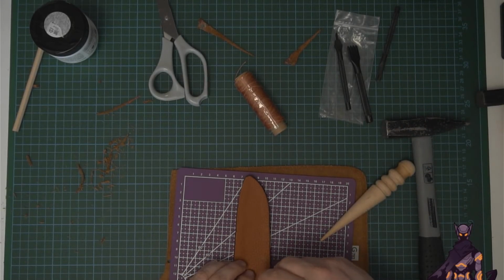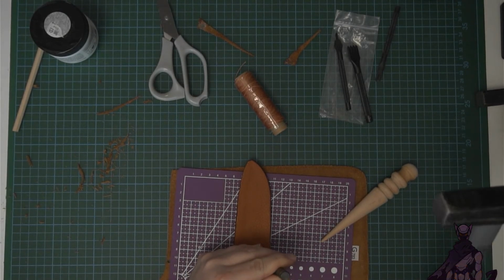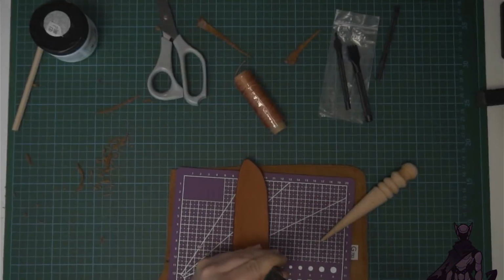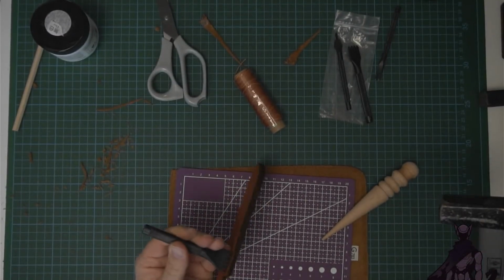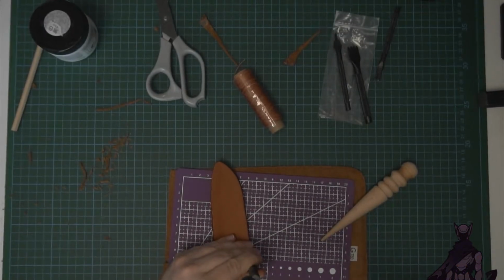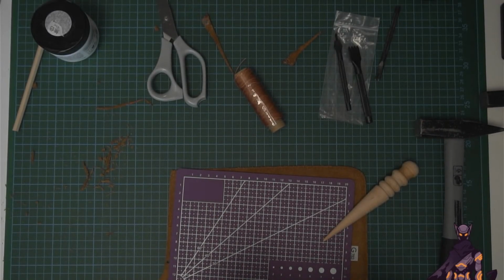All right, let's see. Let's try to make this actually a little bit straighter this time. I'm gonna have to angle this over there. Yeah, this goes very close. Okay, so I should be using the other side for this. I should be using this side because we are getting very close to the edge here. But we have gone through, so let's pull this out.